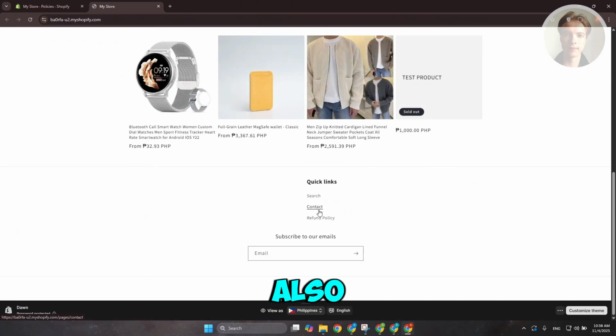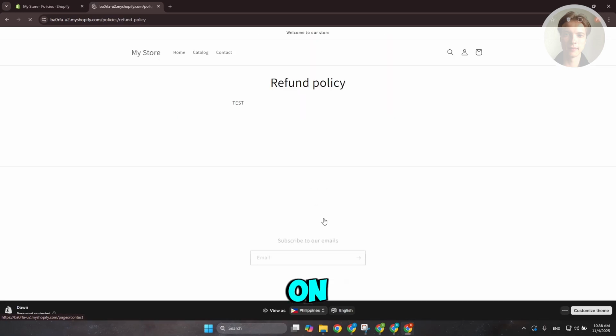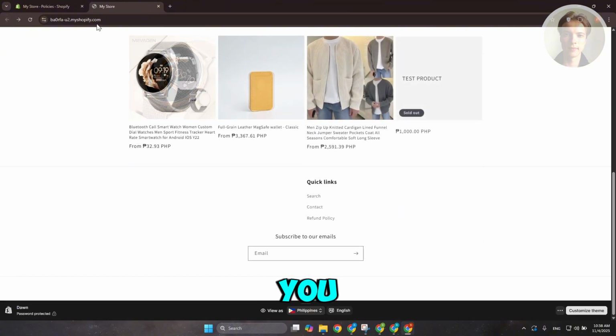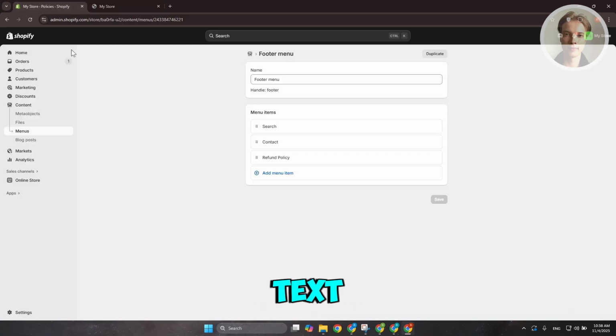Now, this will now include the pages that we just added, like the contact, the refund policy, or whatnot here. So you can go and just click on that. As you can see right now, that's the information that we need. So yeah, obviously there are a lot more things that you could do in here, like images. You have the option to add certain text if you want to, and other ways to really customize your footer menu. But that's about it.